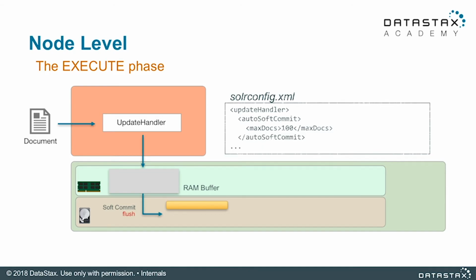Another setting is the auto soft commit max docs setting, which determines the number of documents added since the last commit before automatically triggering a soft commit. However, this is not very often used, with max time being the more useful setting. It is also possible to issue a commit in a search query to ensure that all data and index changes are visible for the query. However, this is not recommended in production. As more writes occur, updates are written to the RAM buffer and then flushed to segments.